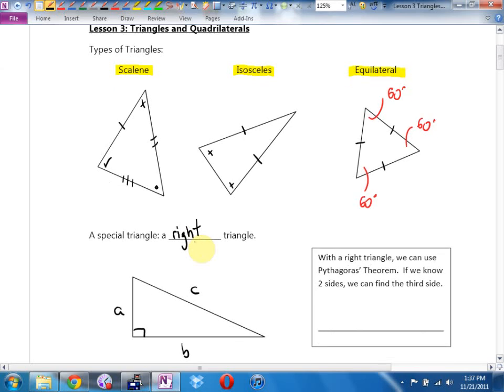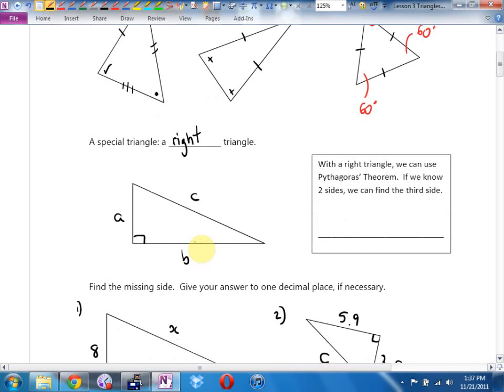I'm going to teach this kind of as though it was new. You may remember this. Pythagoras' theorem. I'm just assuming you haven't seen it for a while and you may have forgotten. What makes a right triangle a right triangle? If you see a right angle, and I'll show that by the little symbol like that. If you have a right triangle, Pythagoras' theorem says if we know two sides, we can find the third side. Does anybody know what the equation that we use for Pythagoras is? Paige.